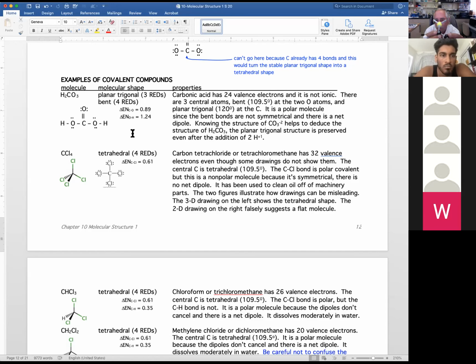So now you know that this can move all around like this. These rockets are just moving in all different directions. They're not locked in any particular symmetrical configuration. This is a non-symmetrical molecule. So you have dipoles in here. The dipoles don't cancel out. If you fire these rockets, it's going to go somewhere. It's a polar molecule.